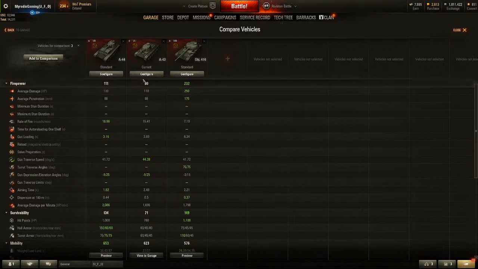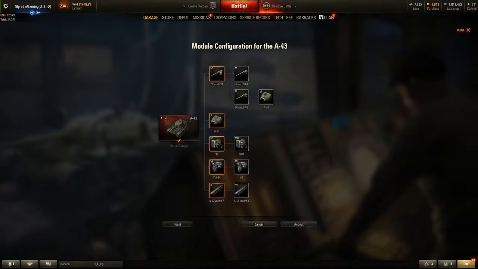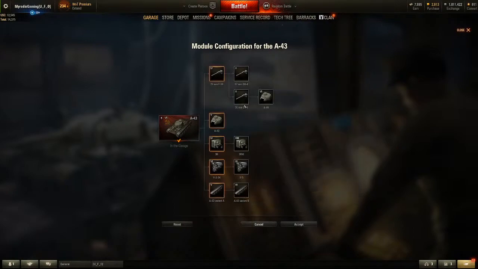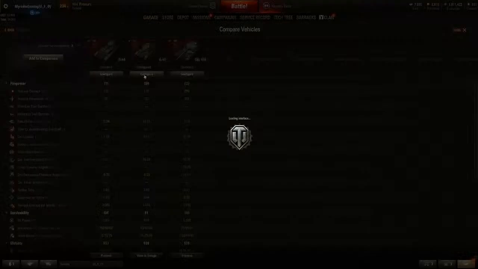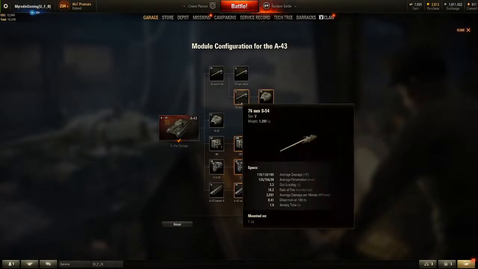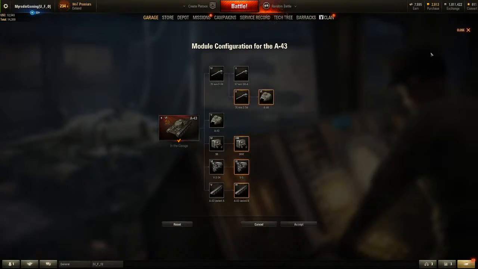Rate of fire, pretty much garbage. Let's configure them, though, with the actual good gear. Because, yeah, look, it starts off with a tier 4. Alright, so that would be the best equipment-wise before we actually have any skills. Here, it starts off with a tier 5 and we're a tier 6. Actually, no, that is with the best gun. Oh wait, that's the A-43 again. I did that wrong.